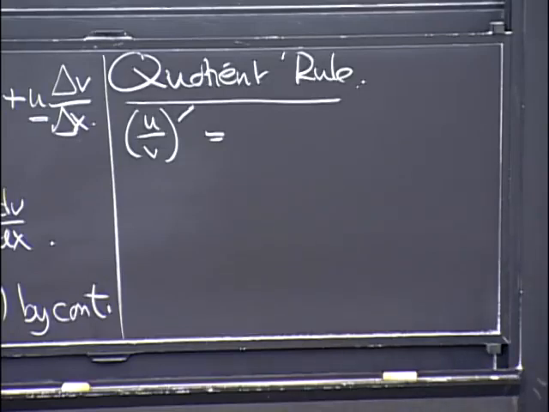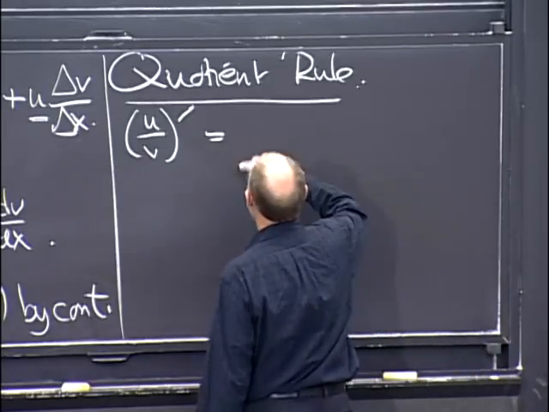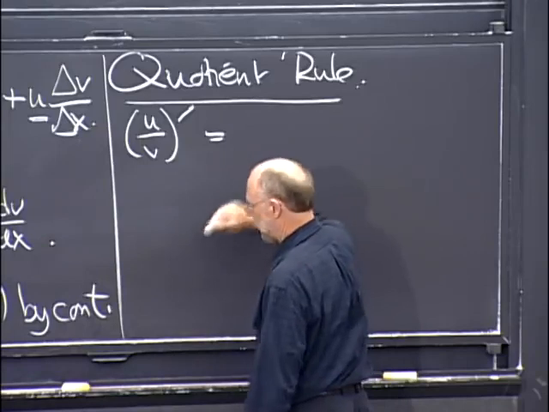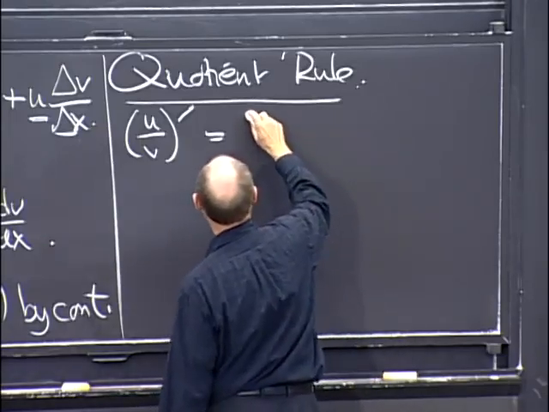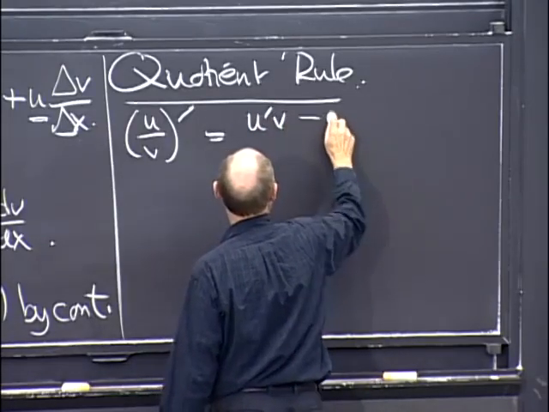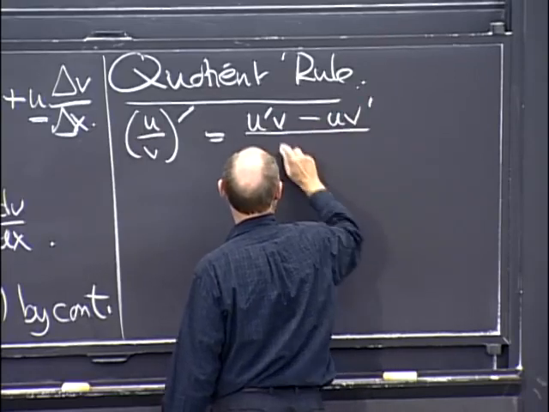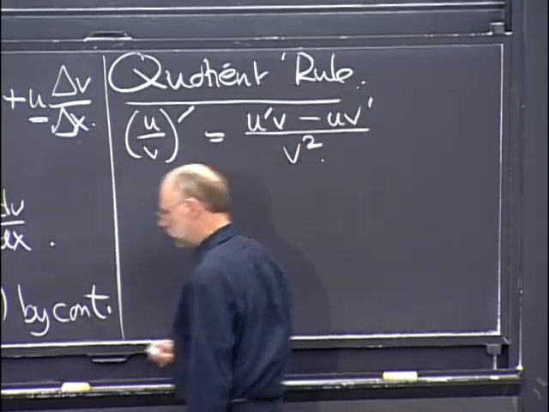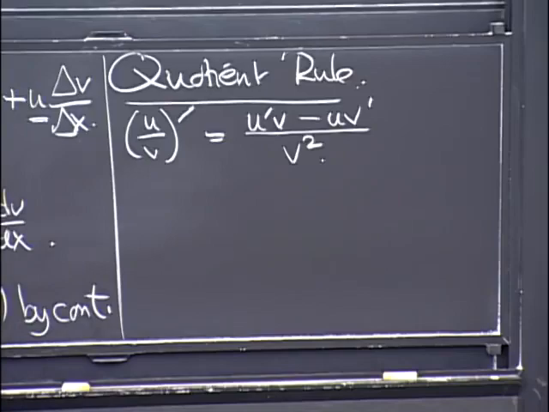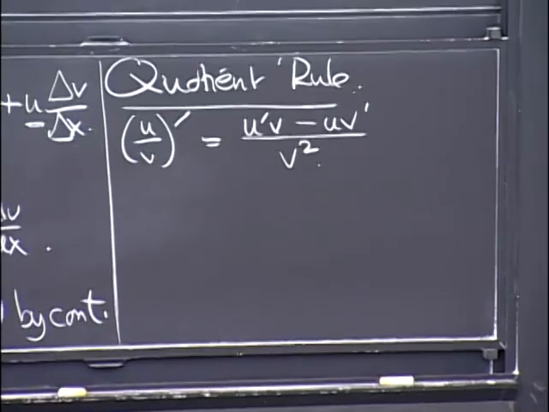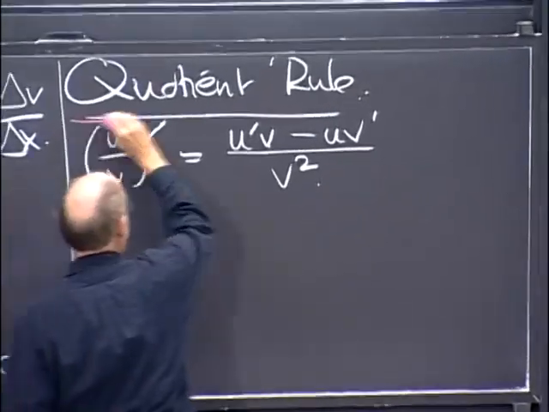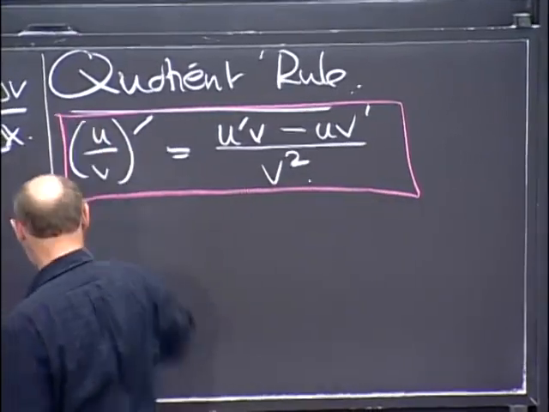Let me write this down. There's a quotient of two functions. And here's the rule for it, so I always have to think about this and hope that I get it right. u prime v minus u v prime divided by v squared. This may be the craziest rule you'll see in this course, but there it is. And I'll try to show you why it's true and see an example. Yeah, there was a hand.